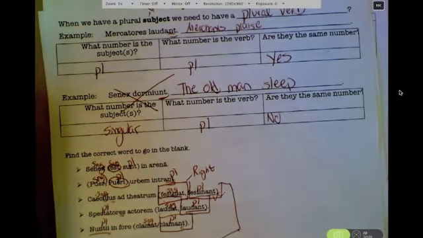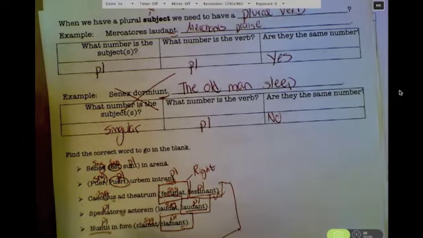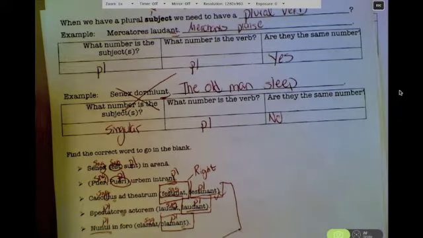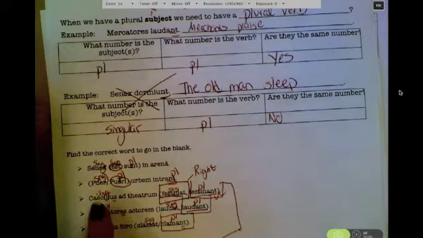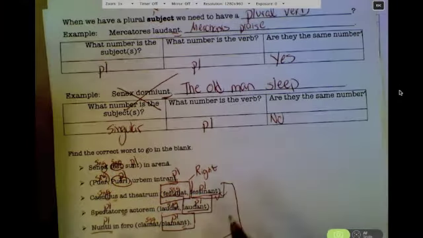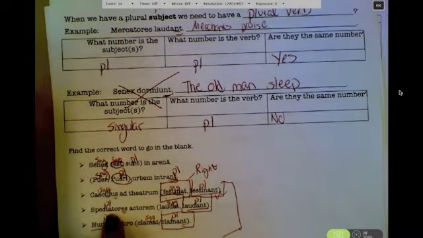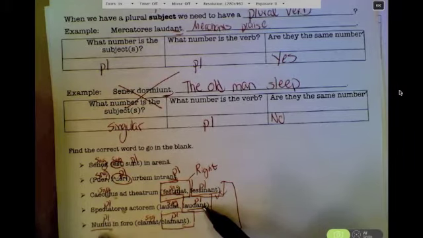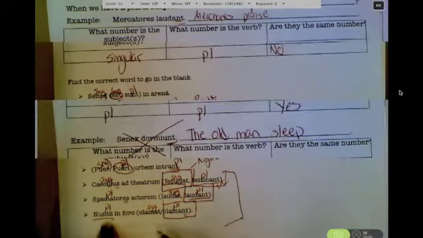Once you unpause the video, you can see that we've got some answers. I wrote singular or plural above all of them. You didn't have to do that, but I did. I thought it would be easier to understand. So caeculeus is my nominative. My nominative is singular, so my verb has to be singular. Spectatores is plural. My nominative plural, so my verb needs to be plural. Nuntii is plural, so my verb needs to be plural.